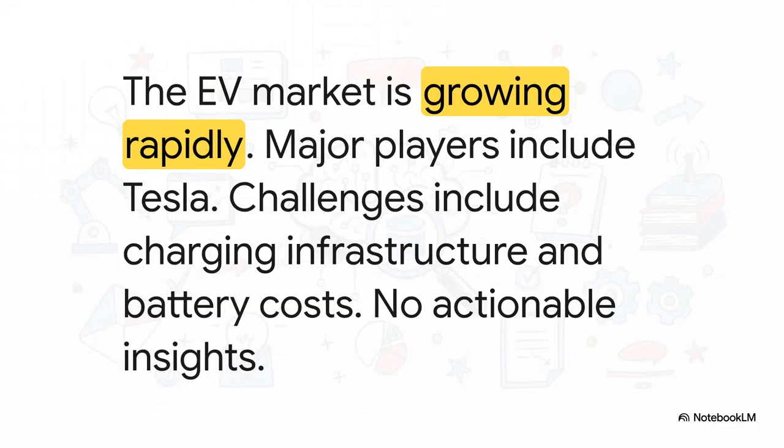And here's what you get back. A totally generic summary that mentions the obvious stuff. Yup, Tesla's a big deal, people care about the environment, but there's no data, no structure, and absolutely zero actionable insights. Now, the most crucial thing to understand here is that this isn't the AI failing. It's our approach that's failing. We're asking for a finished house without ever giving it the blueprint.